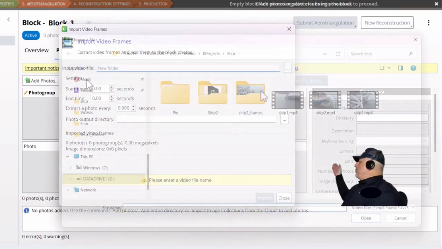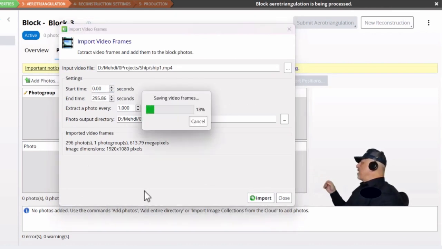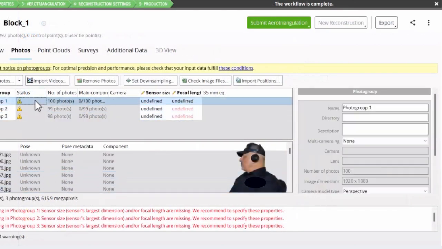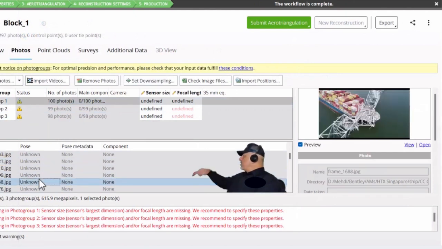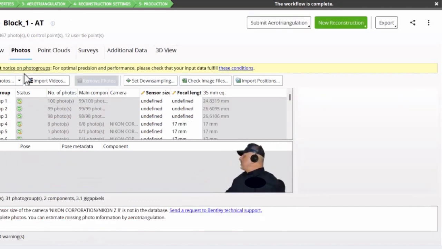Here's where we bring the footage into play. After selecting our file, we set the interval for frame extraction. I'm going with 1 frame every second. The system then begins to convert these images. At this point, we can also perform a quick visual inspection of the images to ensure everything is on track.